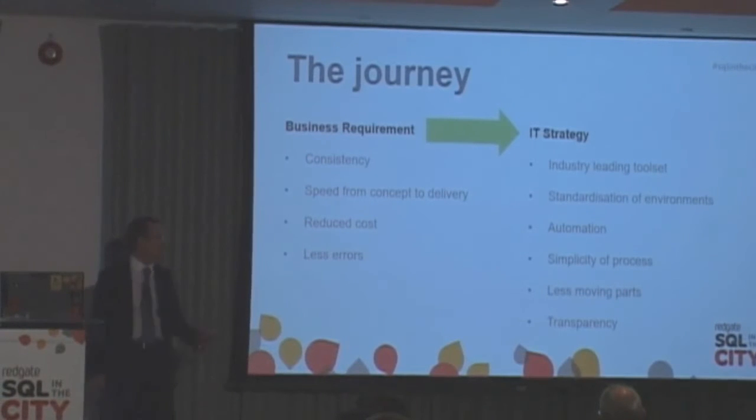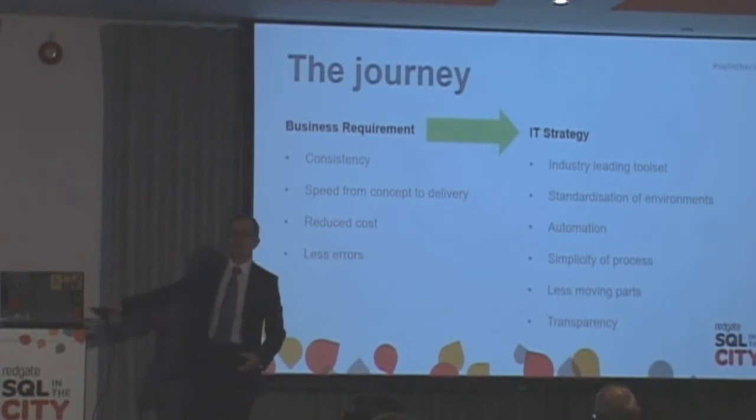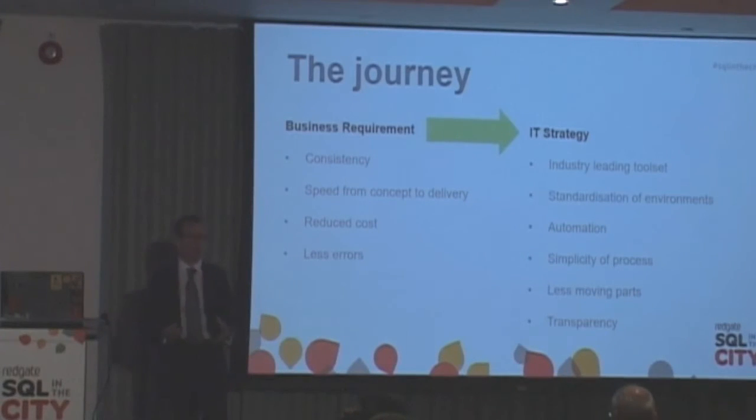So what's the journey which we've taken? As you can see here, what the business was saying is that we want consistency, so we know it keeps working. We also want a much faster movement from concept to actually being out there, because it did take far too long. Someone would have an idea and it would be 3 months, by which point the industry's moved on, the business has forgotten why they wanted it in the first place.